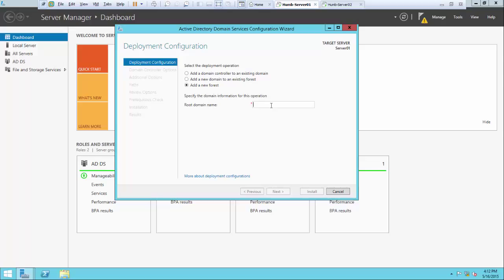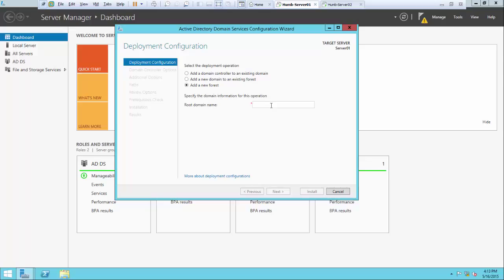You give a name to your Microsoft domain, your Microsoft network, which is mydomain.local. When we install Active Directory, this is the part where we need to give the name of the domain. If we don't give the name, it's not going to let us go ahead.